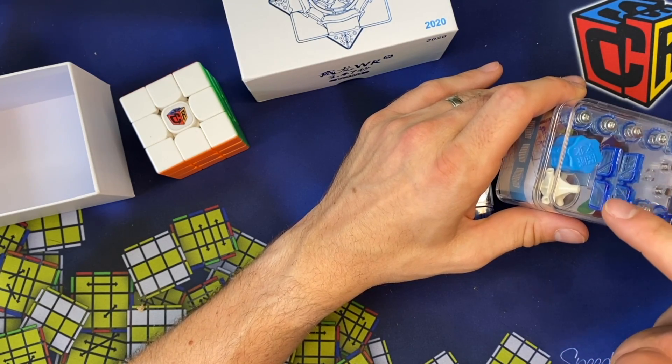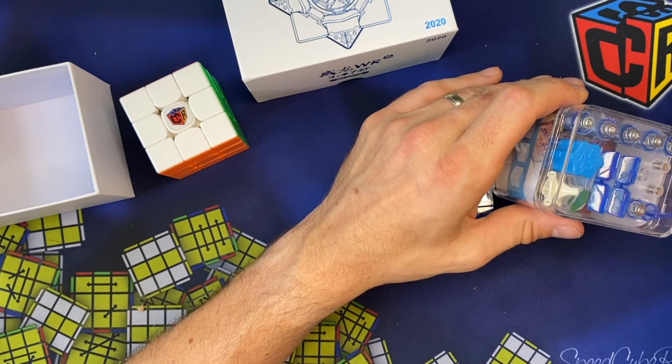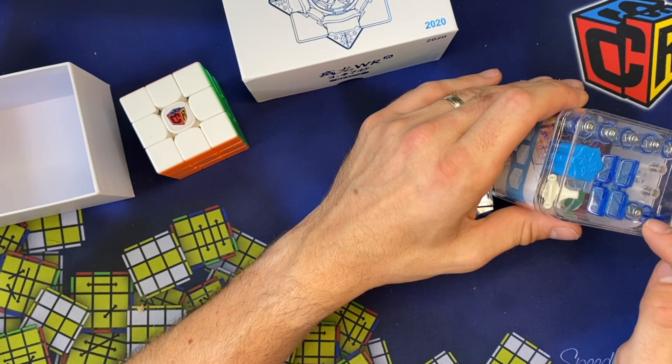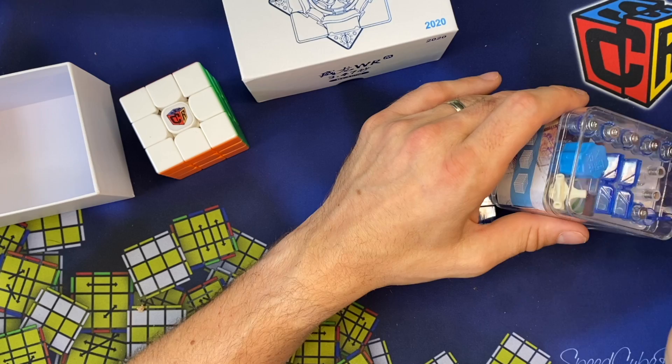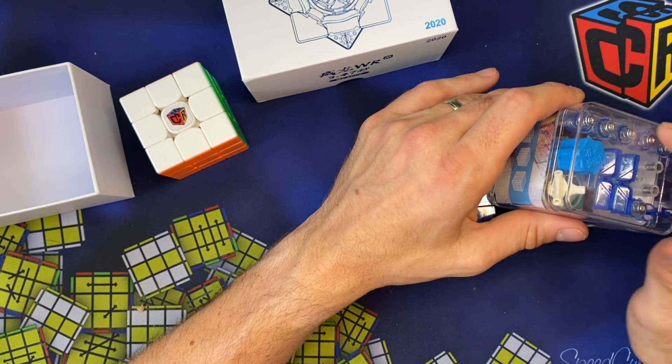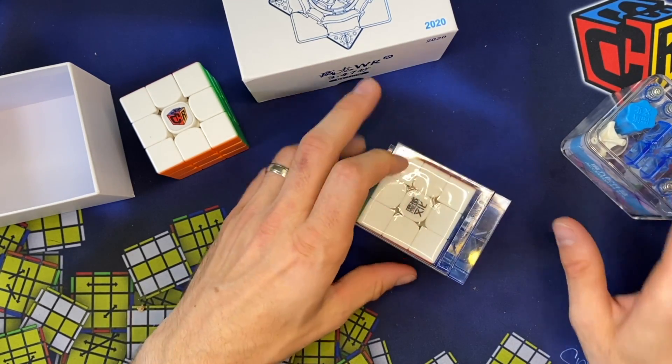So all of this is in case your core breaks, which I haven't seen, extra tensioning system, extra magnets in case they fall out, which I've never seen. But the springs are often a little bit tighter on those ones. So that is one thing to hang on to.